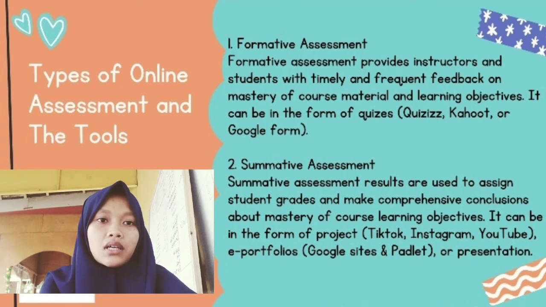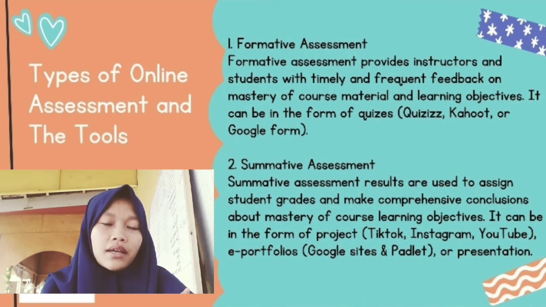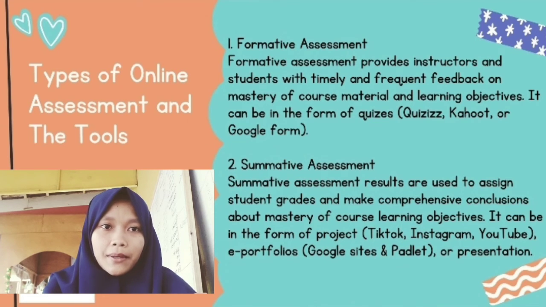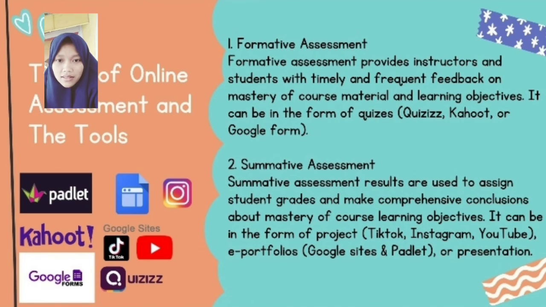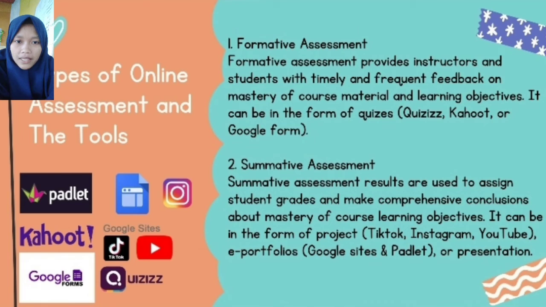There are two types here. The first one is formative assessment, and the second one is summative assessment. Formative assessment provides instructors and students with timely and frequent feedback on mastery of course material and learning objectives. In essence, the instructors are sampling students' learning and providing feedback based on the results to modify instruction and learning experience. Students can use feedback to identify areas of weakness for further study. For the form, it can be quiz, short answer, and multiple choice. The tools are Kahoot, Quizzes, or Google Form.